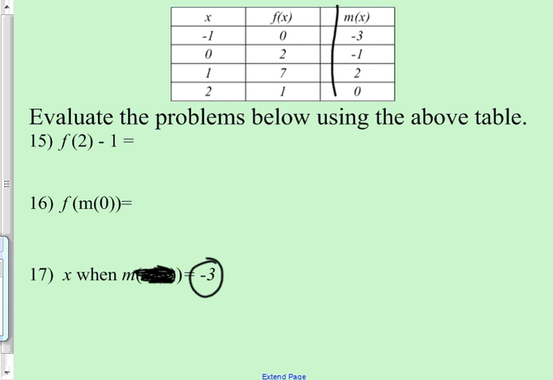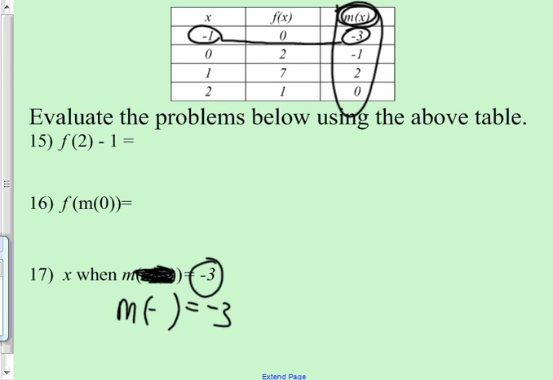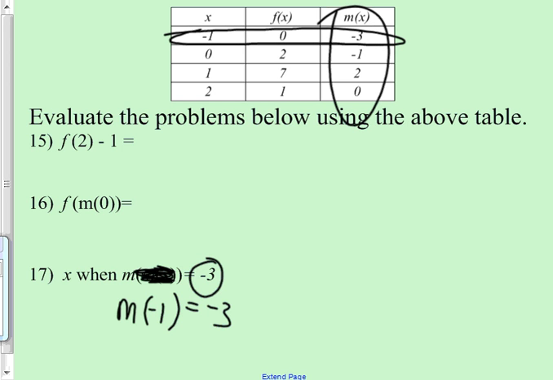So here's the m function, and they did not tell me x, so I don't go look over here. I'm looking for m of something that is -3. The y value, or the, like, kind of like f of x, you know, is -3. So that's here. So that leads me over to this x value, and I know that it must be -1. Now you'll be able to tell if you're doing this right if you can go like this. M of -1 is equal to -3. Is that a point that is on my graph? M of -1. Well, here's the m function. Here's of -1, and it equals -3. Yay. So am I done?